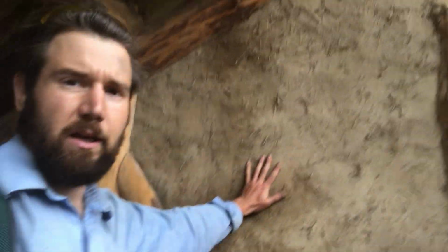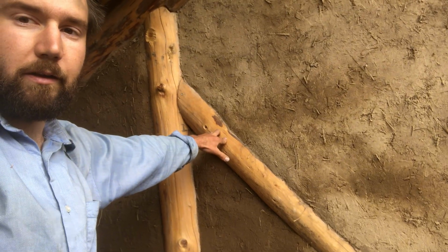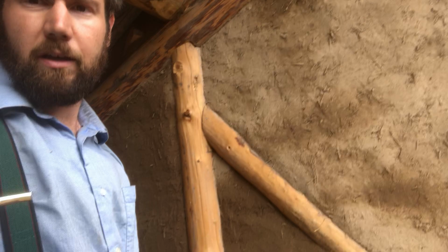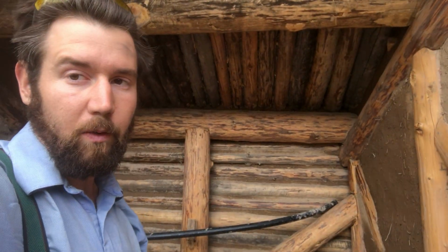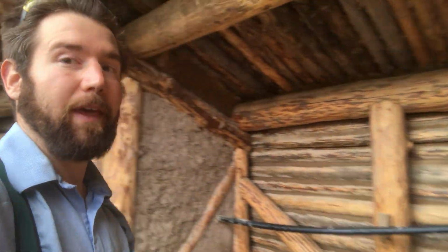And then we have a second layer of cob on these walls, and we're starting to clean the timber elements up so they look a little nicer, and that'll be sort of the finished interior look. Jen is over here setting up a little stand that you can see for the first of the several gray water pre-processing units. More on that in the coming weeks.